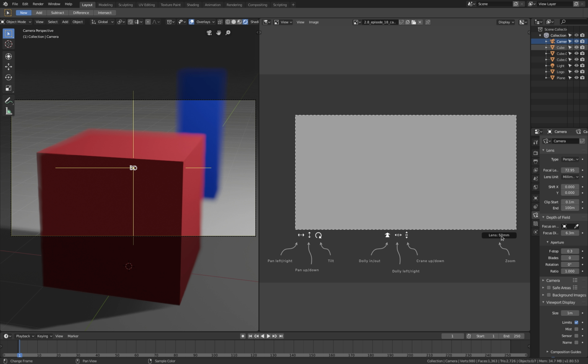So this on the right, it's the future, and I think the idea of those extra widgets is really good, especially for beginners. But what do you think about those widgets that are upcoming? And do you have any ideas of other widgets that could be implemented for the camera?